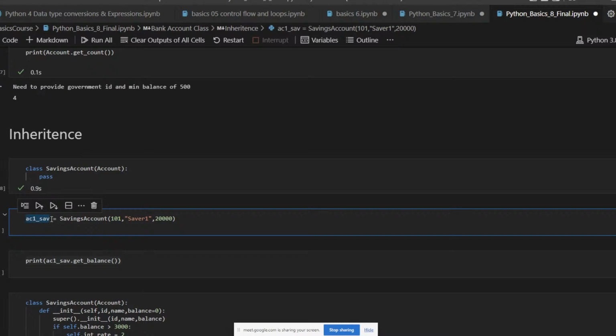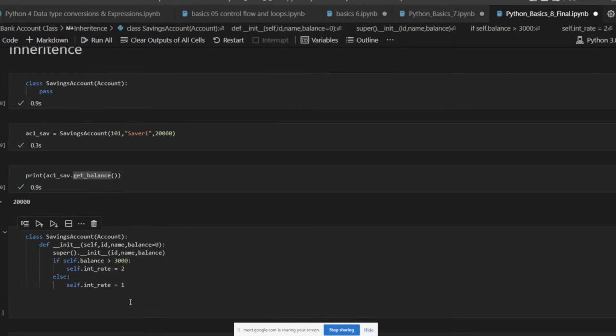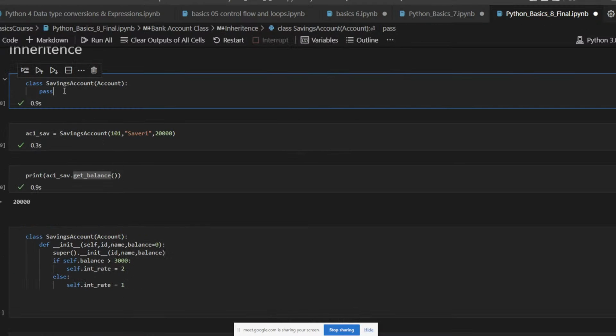If I create an ac1_save and I say SavingsAccount of 101, saver1 and $20,000, you see it created it, and I'm able to actually use the methods in it. So I'm able to use get_balance. This class has no method called get_balance.